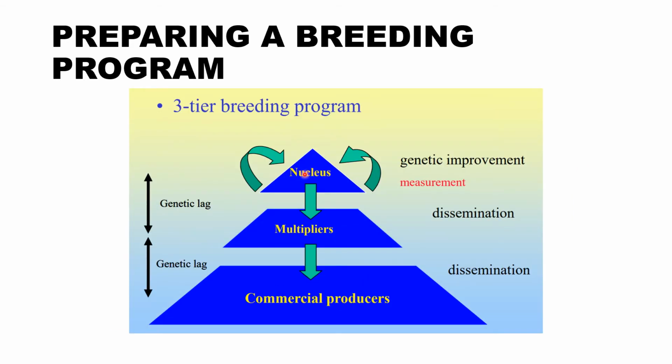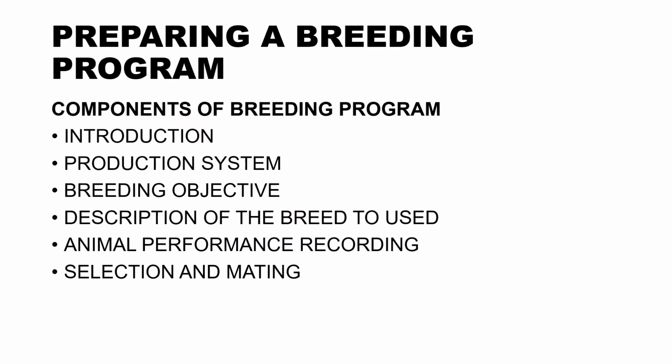Then for the three-tier breeding program, so it involves yung nucleus, multiplier farms, then commercial producers. So sa nucleus, dito yung may genetic improvement ng mga breeders mo, i-disseminate nila sa mga multiplier farms wherein they are tasked to produce or multiply yung mga breeders na nanggaling sa nucleus, and then yung multiplier farms pupunta ngayon sa commercial producers. So, yun yung three-tier breeding program na tinatawag. So ito yung components ng isang breeding program.